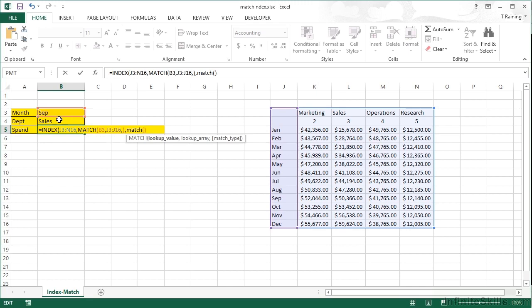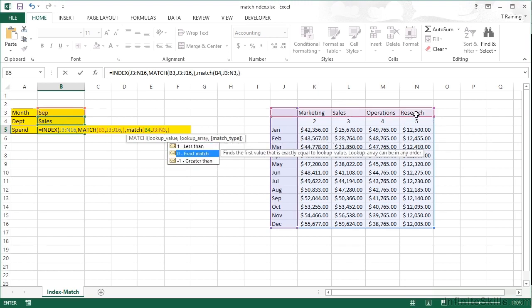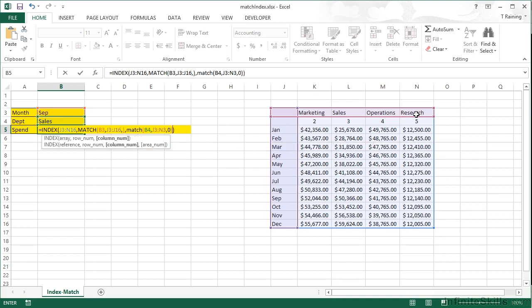The last step here then is to replace the 3 with another MATCH function. It's actually going to take the sales department value, look that up in this array, comma, must also be an exact match, so that's 0. Close the round brackets for the MATCH, giving me red ones, so I can see they match up, and the black round ones for INDEX. The advantage here is I don't need to do that little trick that we did with the HLOOKUP, which is provide these 2, 3, 4, 5 values, because we actually looked up the name of the department and then moved to the second row to see which column number it was in. I don't need those row numbers anymore.